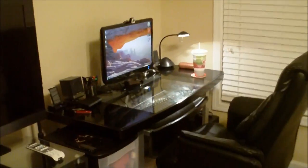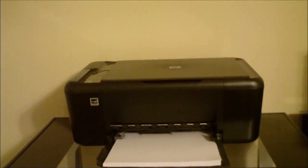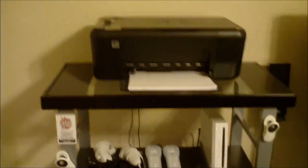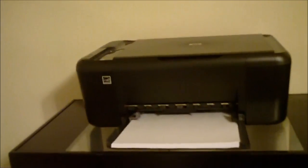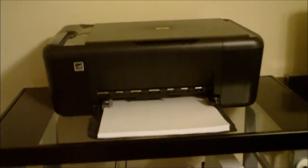1.1 spec cable. So every time I turn on the printer, I always get a notification saying this device can run faster. It's the cable, not the printer. But yeah, this is just a basic Hewlett-Packard DeskJet F4440. This is just a cheap printer. I think it was like 40 bucks. But my brother bought it, and he couldn't return it, so he said just take it, and I did.